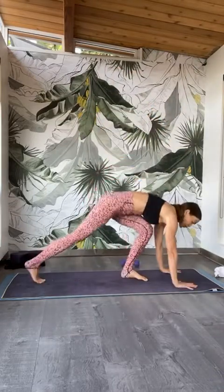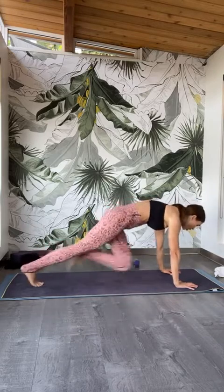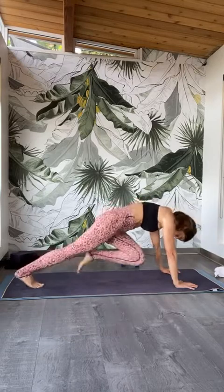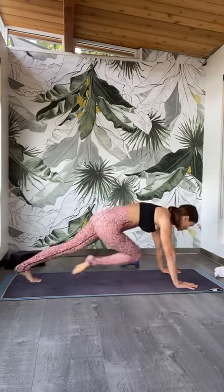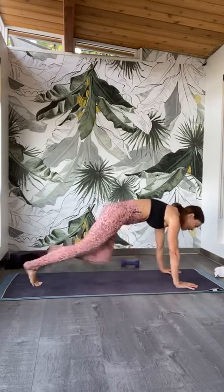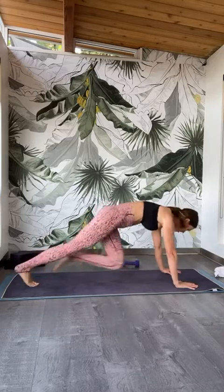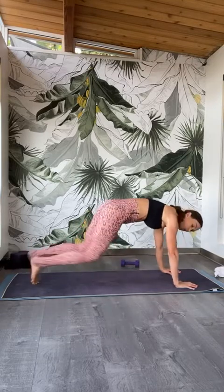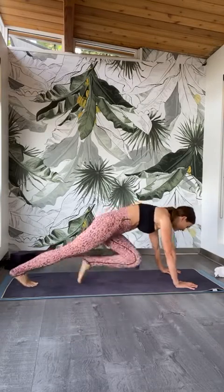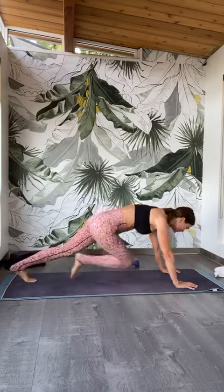High plank, you're going to cross the knees, mountain climbers. Let's go, come on, come on. Lean more forward with the chest. Pull those knees in. Halfway through, 15 more seconds. Come on. 10, 9, 8, 7, 6, 5, 4, 3, 2, and 1.